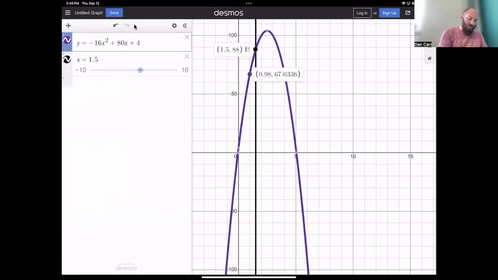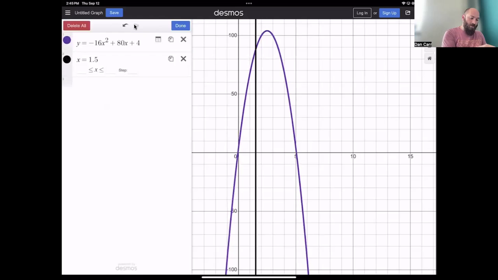If you wanted to, you can just click that and drag it until you got to that 1.5 mark. Sometimes it's a little bit tricky when you do it that way. The other thing you can do is you can click in Desmos, you can click up this gear wheel. That first little option right there, this one makes it look like a table now.